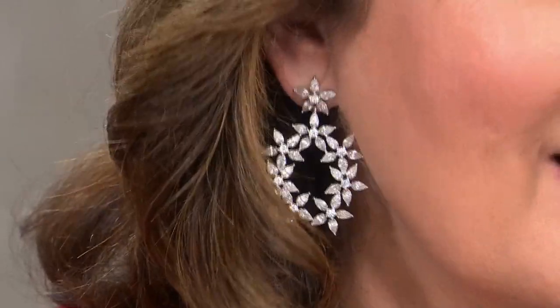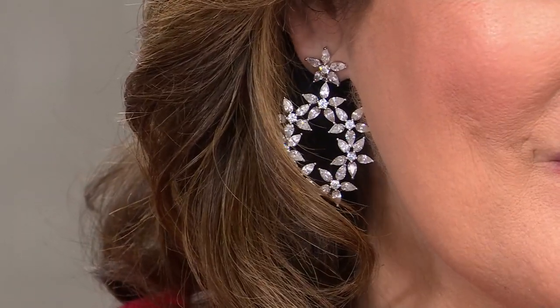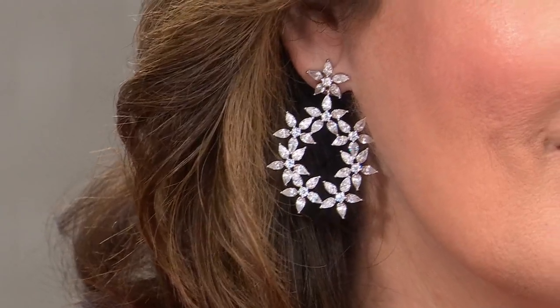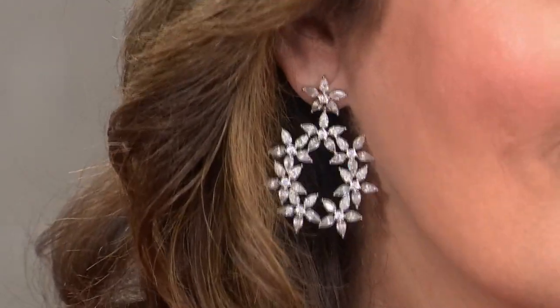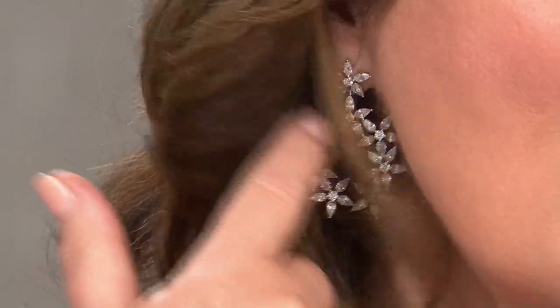I was curious because it's 10 carats per ear, and it feels great. I like how it aligns with your jaw — it brings the eye forward and has so much sparkle. I do think this is a special occasion earring, and you probably don't wear it every day. But when I'm going somewhere a little special but still want to be casual — just jeans, a little boot, and a black cashmere sweater — and want to dress it up. This does all the heavy lifting.